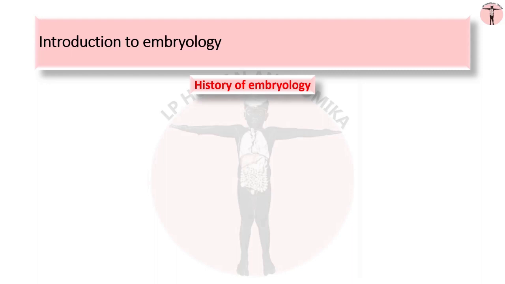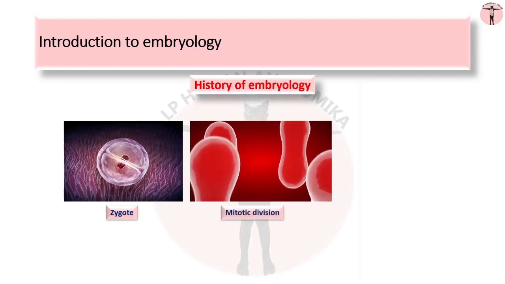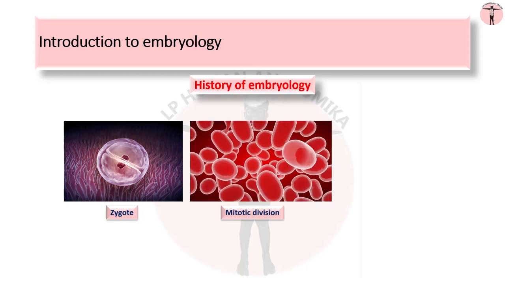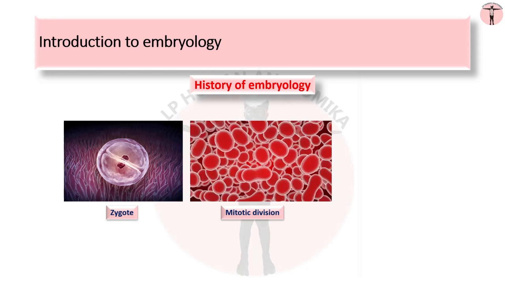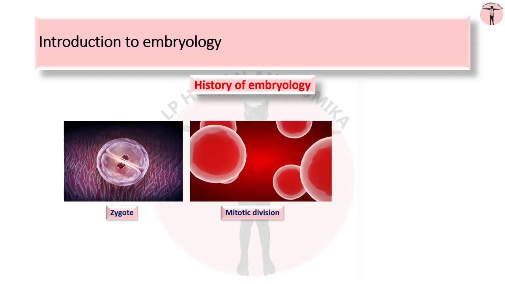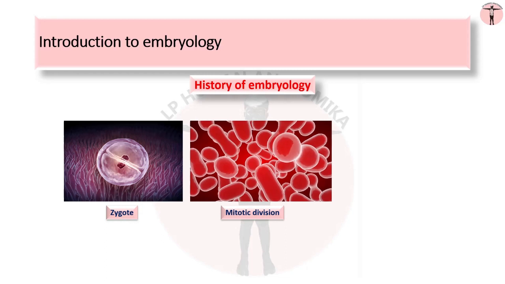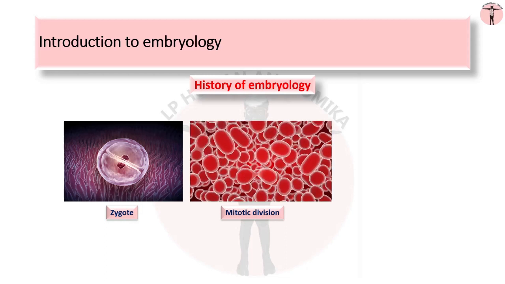In nearly all instances, the journey of a multicellular organism begins with a single cell, the fertilized egg or zygote, which undergoes mitotic division to generate all the cells constituting the body. The study of animal development has traditionally been referred to as embryology, focusing on the stage between fertilization and the birth. However, development extends beyond birth and even adulthood, as most organisms continue to develop throughout their lives.